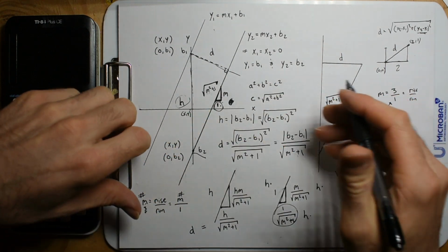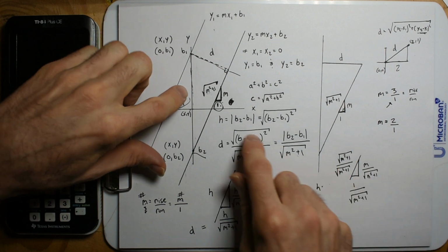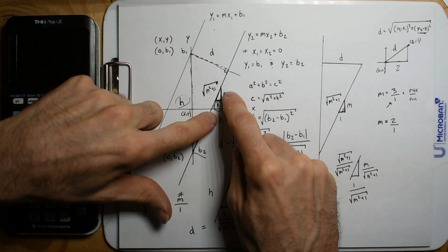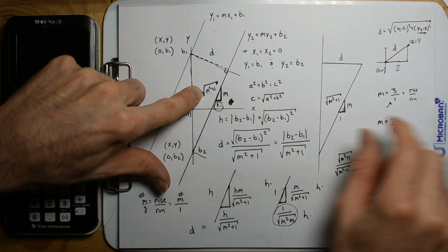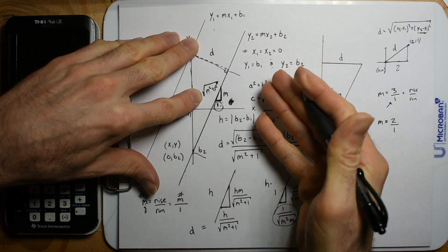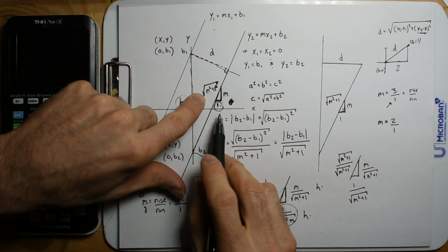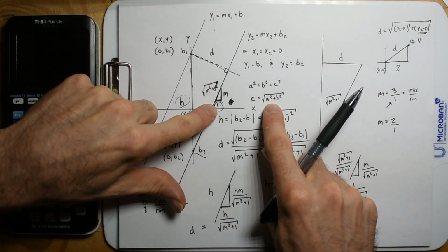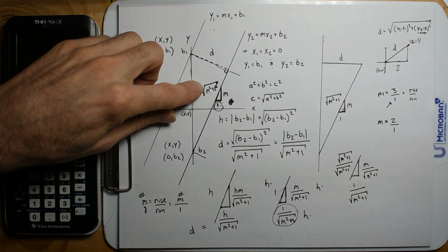But if it's your first rodeo, as is mine, I'm going to go through this whole process. I'm going to quickly get this ratio. If I have m and 1, I can definitely see this is the square root of m squared plus 1 squared. And that's the other thing: what's this 1 all about? This is 1 squared. A lot of texts won't put that square in there, so sorry if I didn't do that. But this is m squared plus 1 squared. 1 squared is just 1, and then the square root of that is that hypotenuse.